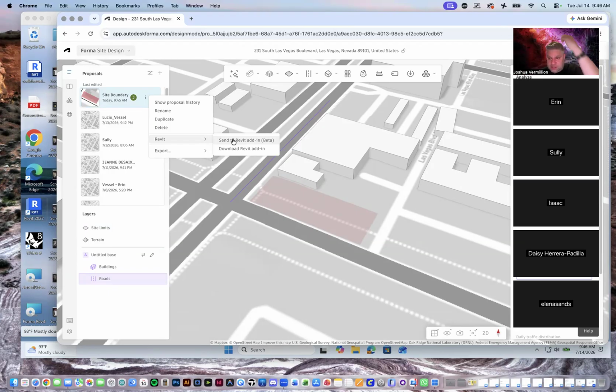What's happened, from what I understand, is that they've started to add to this Forma suite, to this online cloud-based stuff. So it's not just site design, but you can also start to do early building design, pre-design, feasibility studies, massing studies, even construction management and CA at the end. And with that more robust system, they don't want you using this add-on and just moving files back and forth. It's a little more of a sophisticated system over the cloud. The reason I'm upset about that is that as educational users, I don't think we have access to that system. So suddenly this link is broken for us.